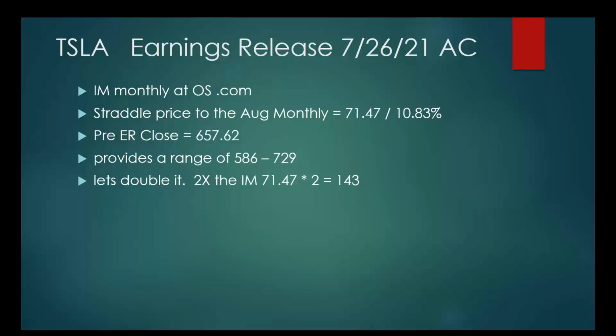If the chances and the probabilities are slim to none, well, none is good, but slim is, you know, still a little scary, especially when you're putting yourself on the line for large sums of risk just in that outlier case price happens to go double or more the implied move on an earnings event. And it can happen, and it has happened. And I live to tell about it.